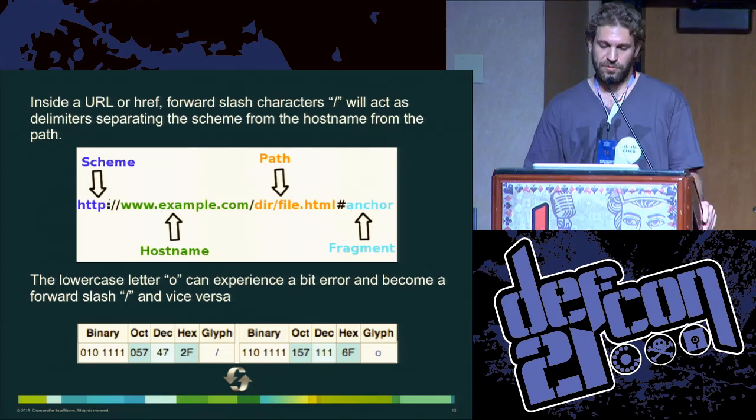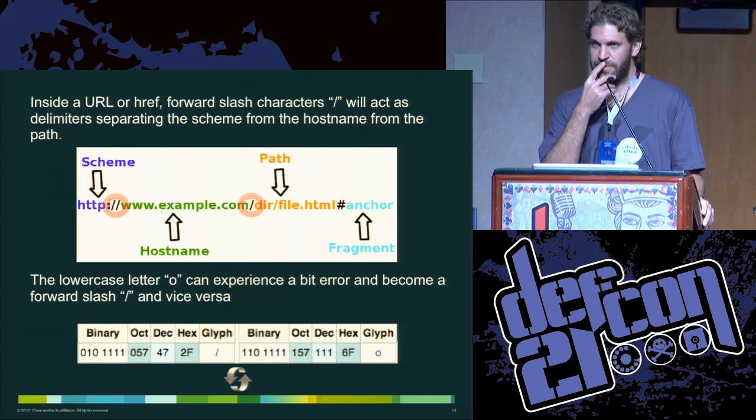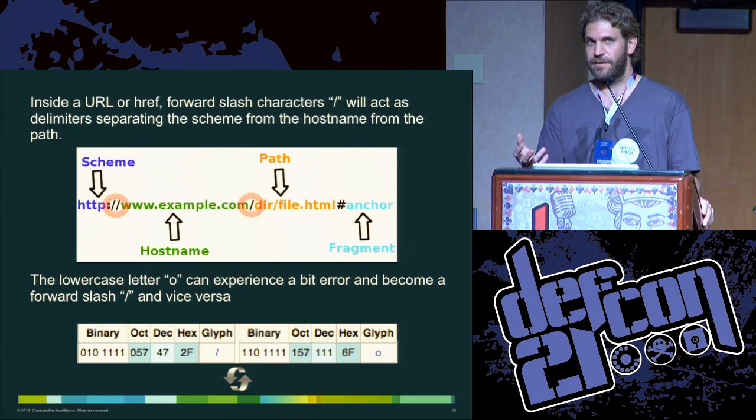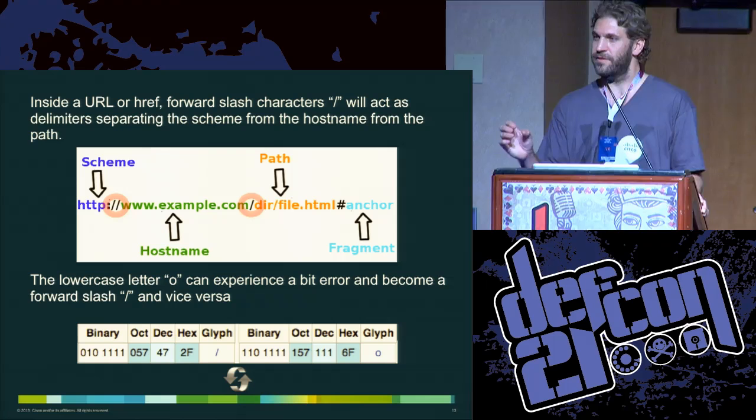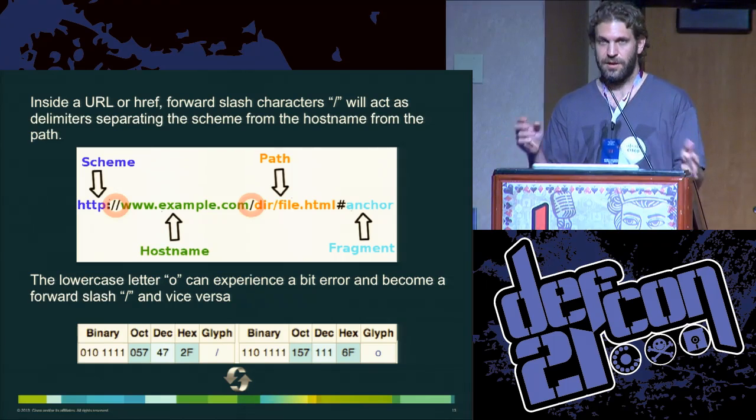And here's the general structure for any HTTP URL. And you'll notice that there's a scheme, hostname, path, and so on, but there's a couple of places, and I'll highlight them here in red, where we have forward slashes. And so if you think about bitsquats in the context in which they most likely appear, which is inside of web links, there's a relationship between the letter O and the forward slash, where by the flip of one digit, one becomes the other.